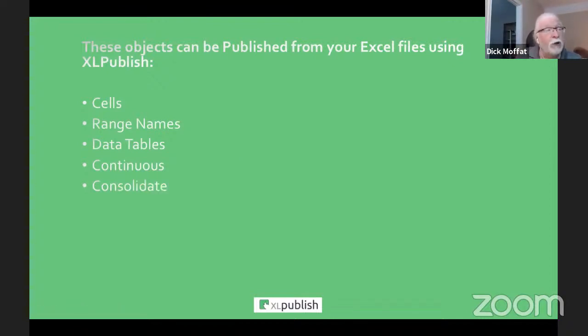Consolidate. We can merge multiple sheets that go across. Say you have multiple divisions in your company, east, west, north, south. Each one of those can be on a separate page in your worksheet in your workbook. And so you can say, I want to consolidate starting with east and include the next four worksheets. And it will consolidate those 4 worksheets into one single data table. You can unpivot data, which means you can take a natural traditional Excel model and convert it to a data table. I'll show you that quickly on my way out.